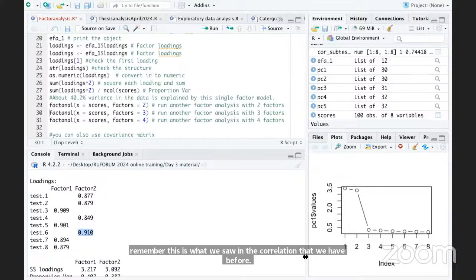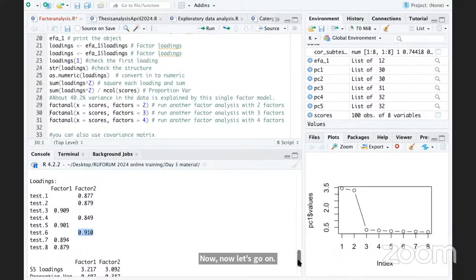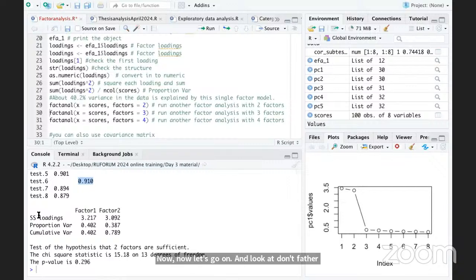Now let's go and look further down at the sums of squares for the loadings. Initially, our calculation on line number 27 gave us this value already. And then for factor 2, this is the value.